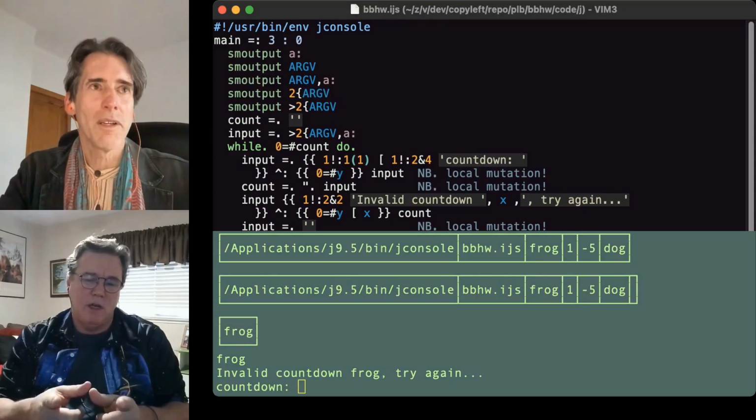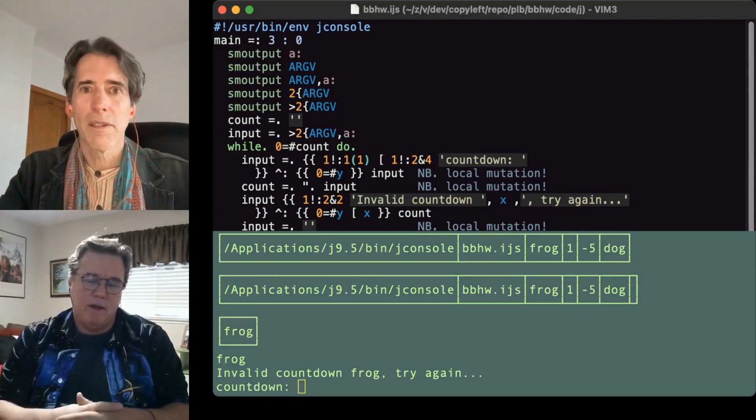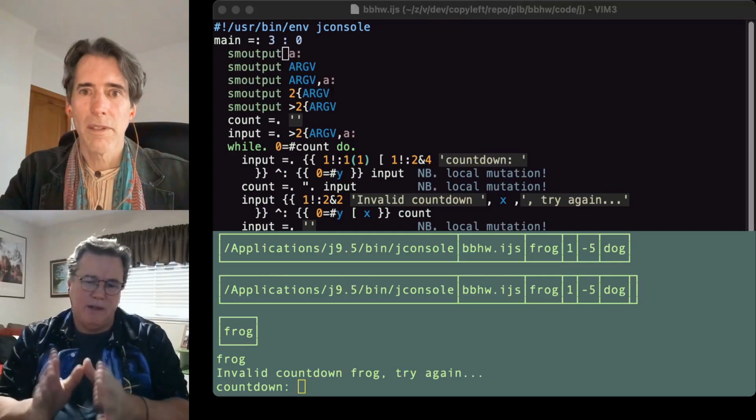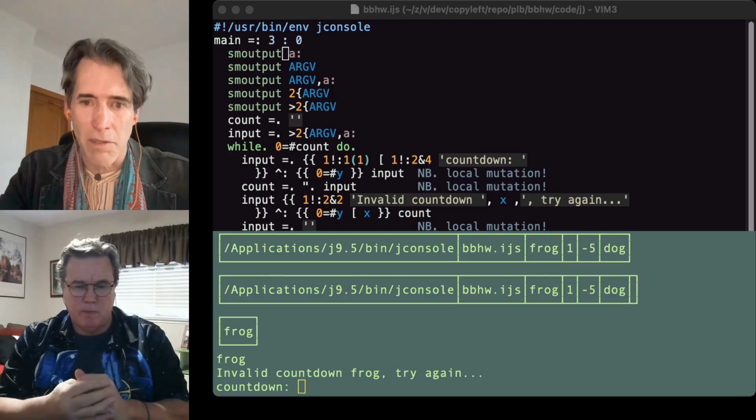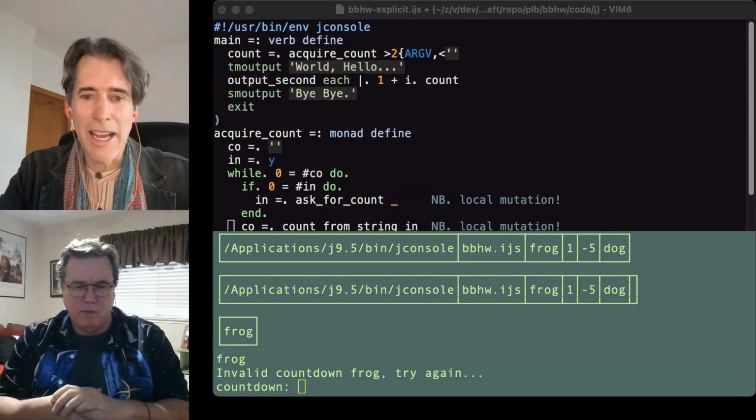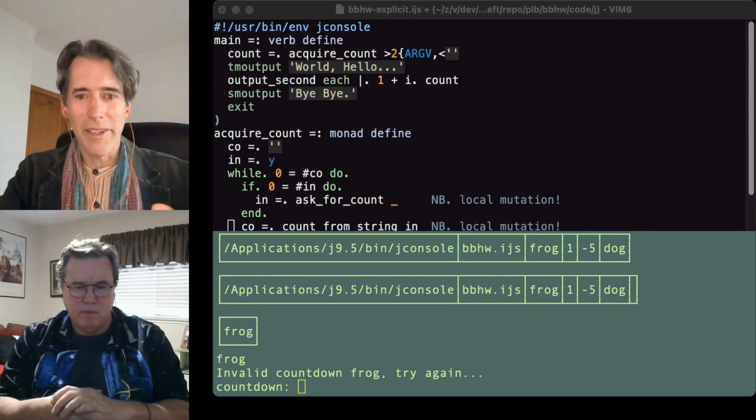There's some symmetry there. In the wordy version, you had the left angle bracket. I think I fixed the wordy version. I think it was the explicit version. Because actually, that's a really good point.